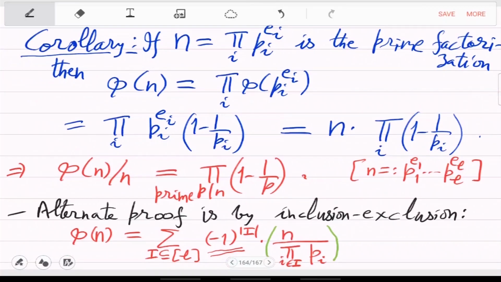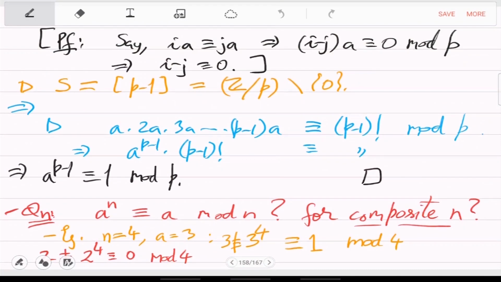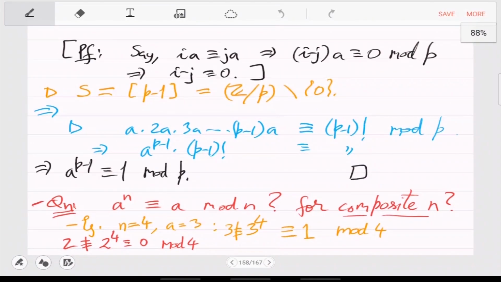So the first thing is, where was that? There was Fermat's little theorem that you had seen. Right, you had seen this proof that a to the p is equal to a, or a to the p minus 1 is equal to 1 mod p, we have shown when p is prime. And we have seen that it doesn't work for composite numbers. When p is composite, it doesn't work. So now can you see how we will correct this problem with the function phi?